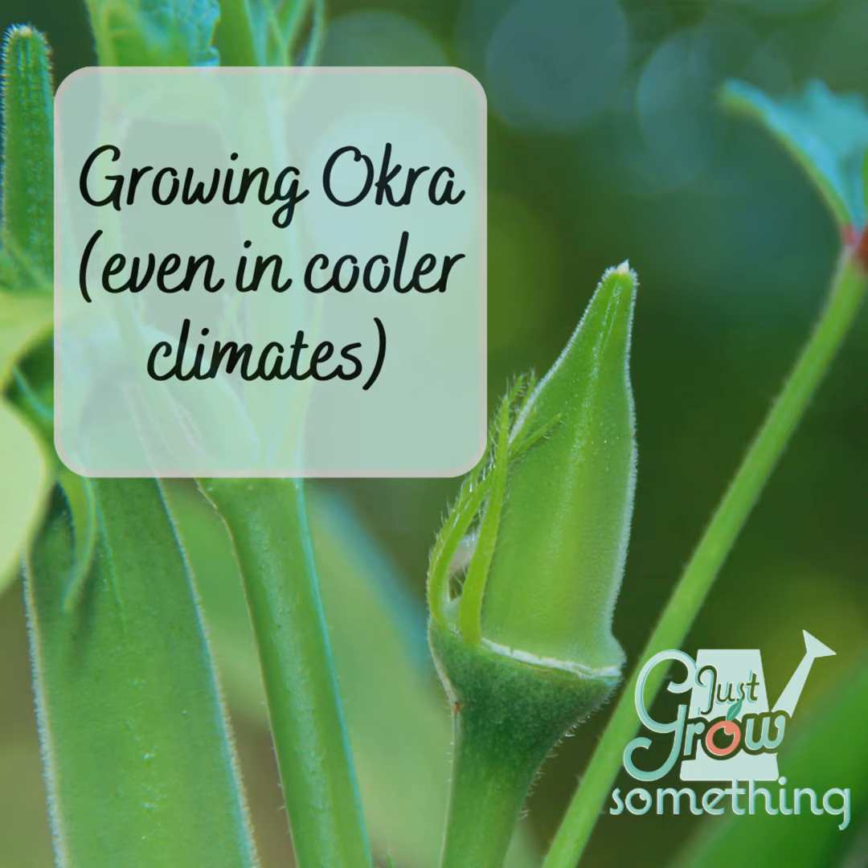This brings us into a great time to discuss the cultural significance and ethnobotanical uses for okra. Ethnobotany is the study of a region's plants and their practical uses through the traditional knowledge of a local culture and its people. These uses are cited as a historical and anthropological resource — never ingest the parts of any plant without being absolutely positive of its effects upon the human body. Okra is a multi-purpose crop. In West Africa, leaves, buds, and flowers of the okra are also consumed. The dried seeds provide oil, protein, vegetable curd, and serve as a coffee substitute. The foliage can be used for biomass, and the dried stems serve as a source of paper pulp or fuel. The entire plant is used in its native regions.